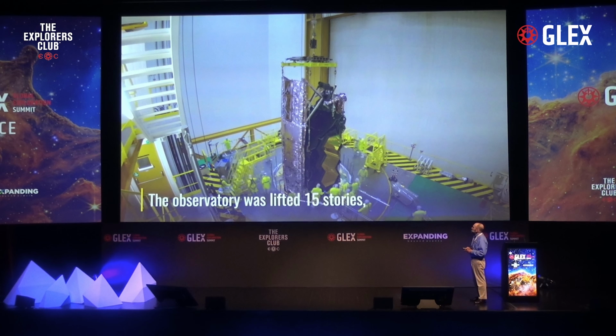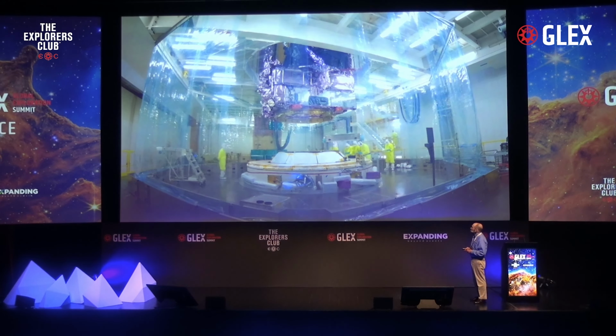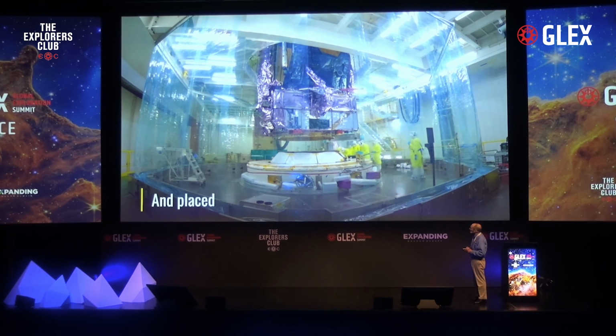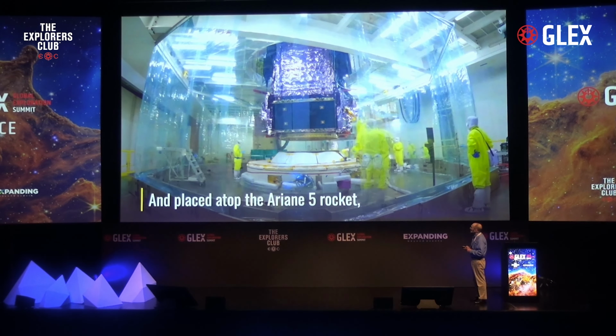All right, we're in Kourou Launch Center, and we're in the vertical assembly building. We're on an elevator, and we're riding up the side of the rocket. There are work platforms set up at various stages where people are working on the rocket, getting it ready to fly. We're going to go to the top to see the Webb being integrated to the payload adapter of the rocket. So this is the very last view of the Webb telescope on Earth. And you can see everyone's working in a super clean environment, which is why they're dressed the way they're dressed.